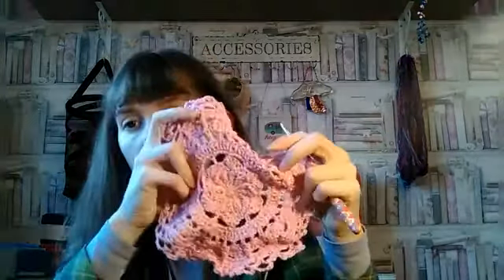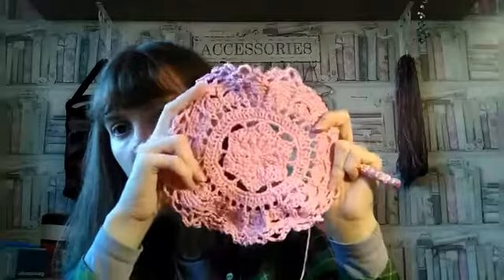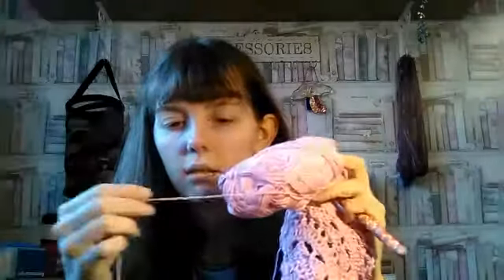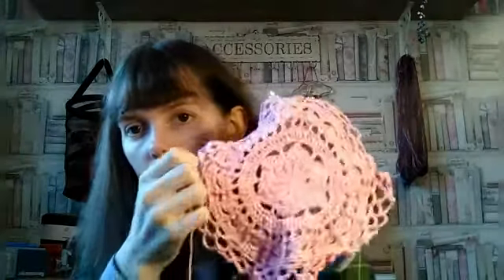The next thing I just started is this market bag — it's got quite a lot of detail to it. I think it's the Sakura market bag or something like that, and it will be linked down below. I am using a different weight this time. I've done this bag before using Lily Sugar'n Cream, but this time I'm using something that I think is supposed to be about a DK, maybe four-ply-ish weight, so it's kind of on the thin side. It said Black Friday on it — I think it was from Hobbycraft or something, I got it second hand. It does feel nice and works up nicely, it's just thinner than what I used last time.